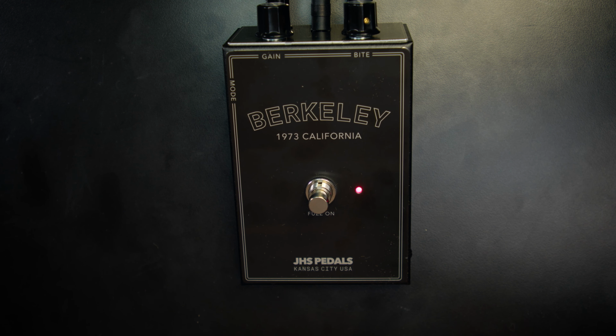Pretty simple control set. We've got gain, which is overall volume, bite, which is the amount of fuzz, and the JHS mode switch on the side adds high end. Let's give it a listen. I'm playing a PRS Modern Eagle 5 through a Mesa Boogie TC50 in the clean channel, and I'm into a UA aux, and here's what it sounds like with the Berkeley bypassed.